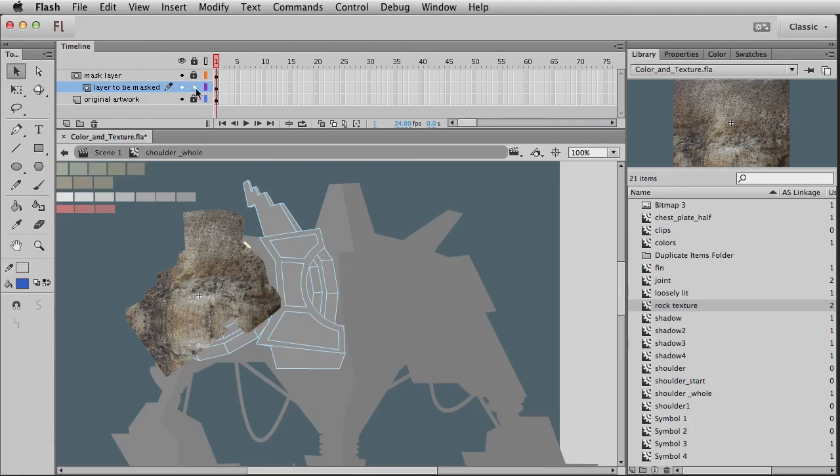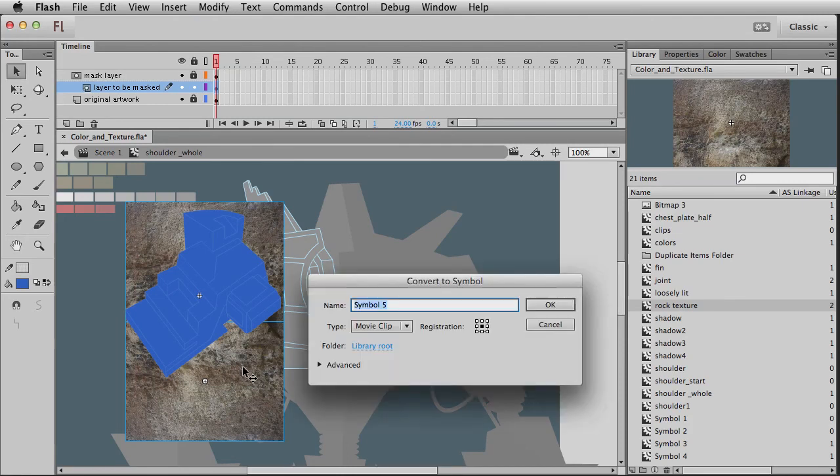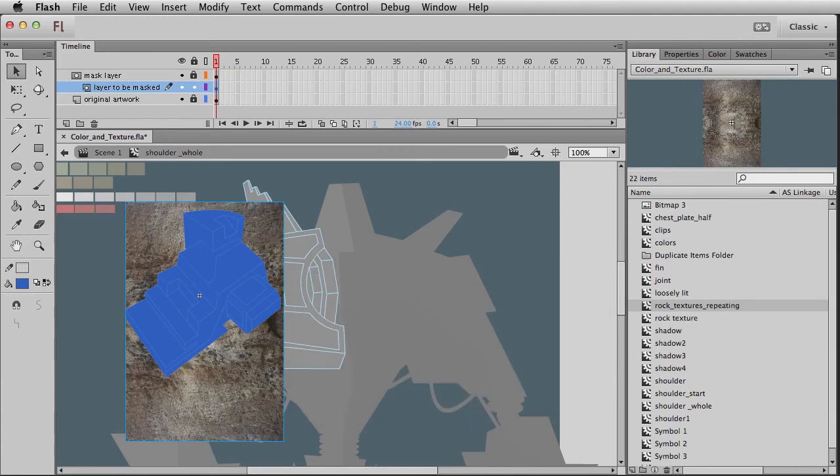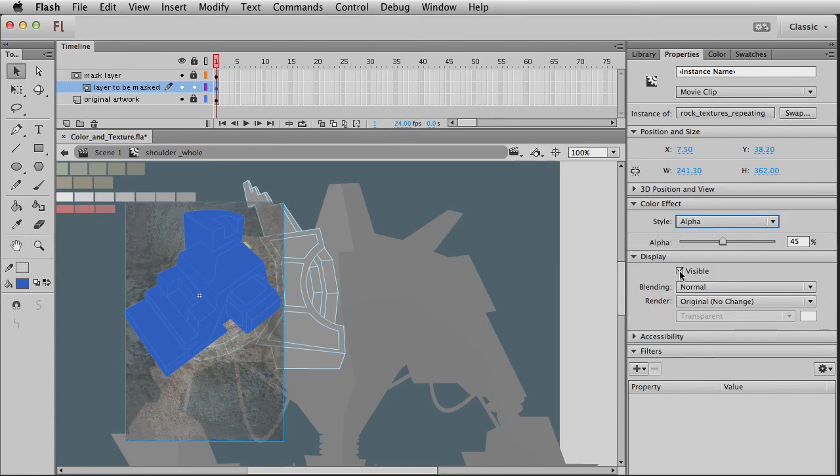So what we're going to do is tone down this texture a little bit. And since I did use two of them, let me combine these together just so I don't have to apply the same effects to both of them. And I'll just call this rock textures, and maybe repeating. It's kind of a repeating pattern. All right, then go over here to properties, and let's take the alpha down to about 45%.